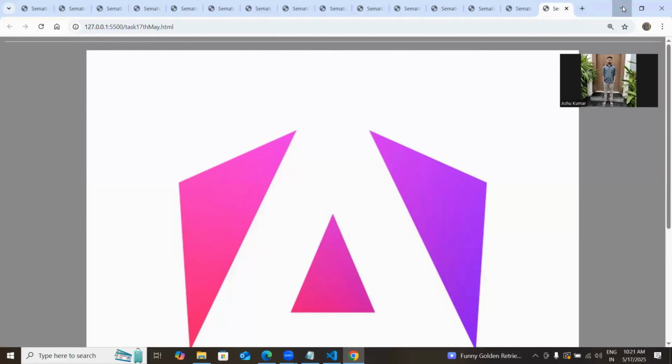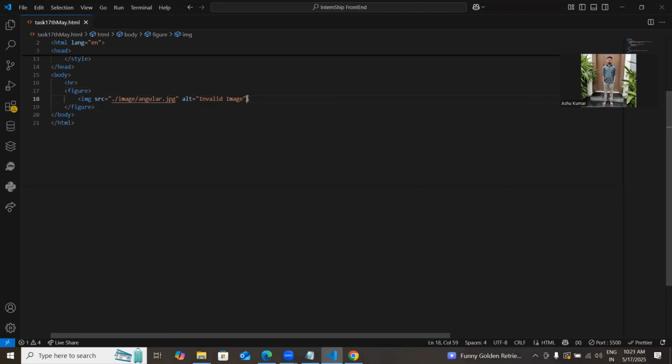Okay, so now let's set the height and the width of the image. Here I am giving height equals 150 pixels, and width also I am giving as 150 pixels.